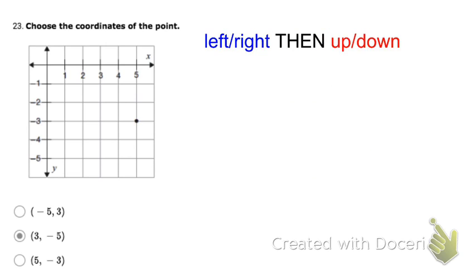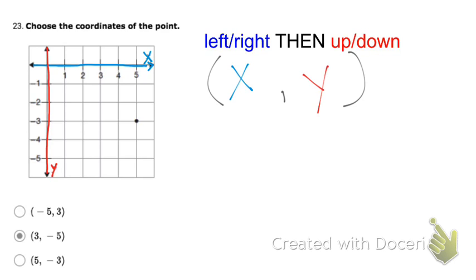When you're plotting points, you need to remember you start with the x-coordinate, which is the x-axis. This is the x-axis. It's always labeled. See, there's an x there. So x is how much you go left to right. And then you have the y-coordinate. And the y-axis goes up and down. So I always remember that it's always x and then y. Just like in the alphabet, x comes before y. So the first number is how much you're going left to right. The second number is how much you're going up and down.